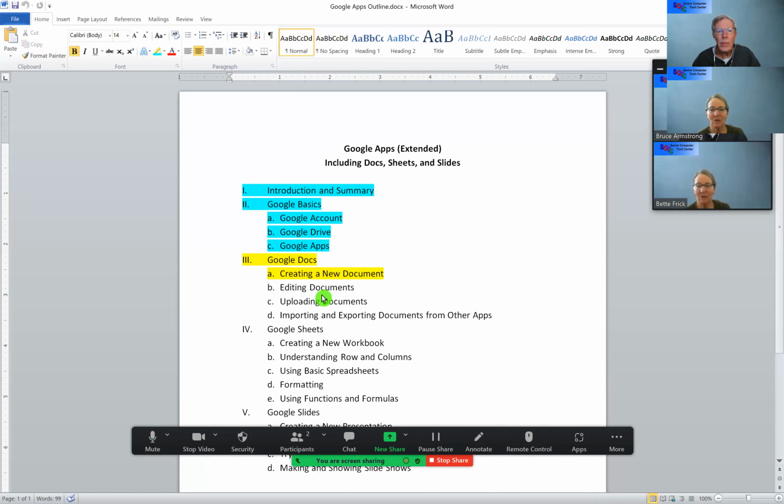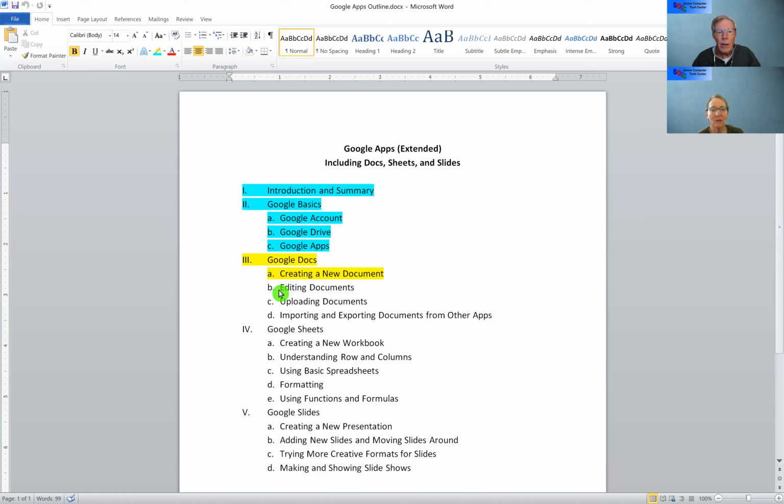And so I'm going to share a screen here really quickly to show you where we are in this process and on our general outline. And so here we are, and we are going to be in this one here of editing documents. And I'm going to just show you how you can edit a document. Here, I happen to be in Microsoft Word, and I'm going to show you how I highlight something in yellow. And then when we get into Google Docs, I will do the same thing of how to edit the documents. So that's basically where we are.